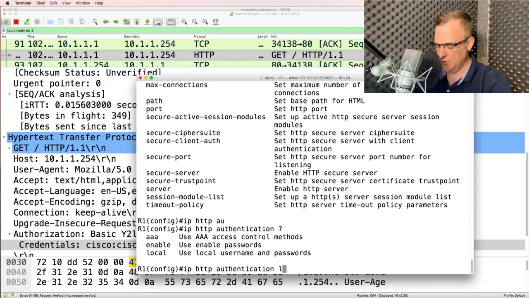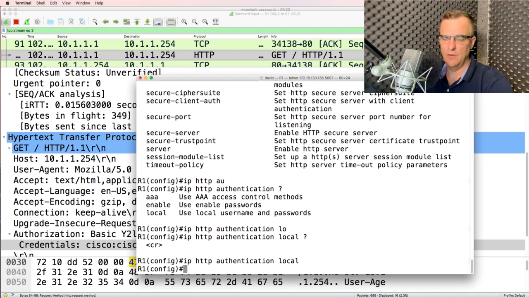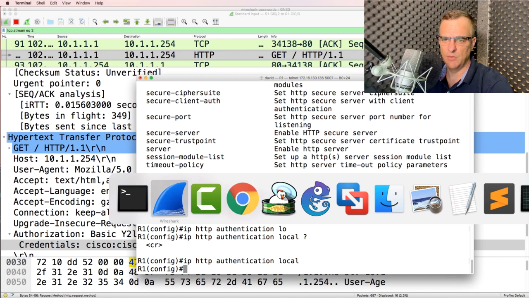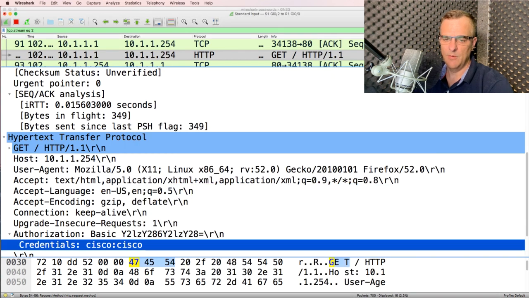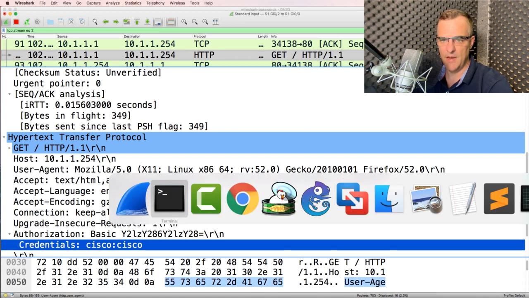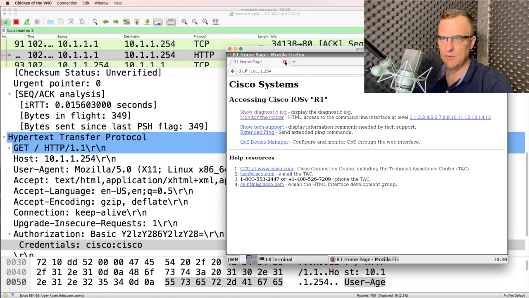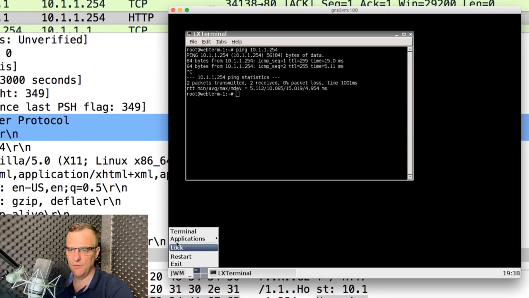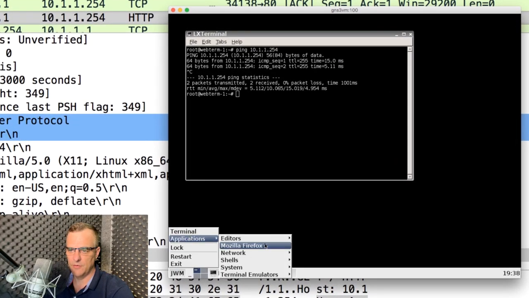Authentication. Let's go for local. So that'll use a local username and password for authentication, rather than just the enable password. I mean, what's scary about this is I've just picked up the enable password, but let's go back to connecting to the server with the new username and password.